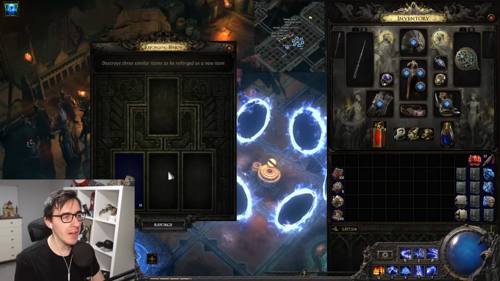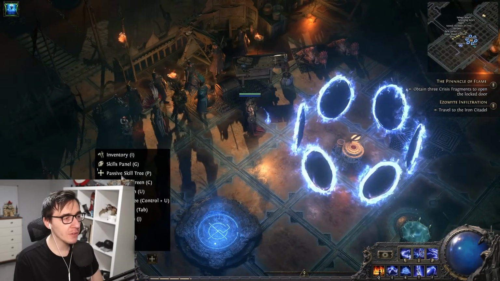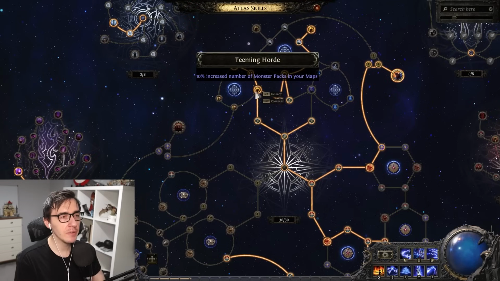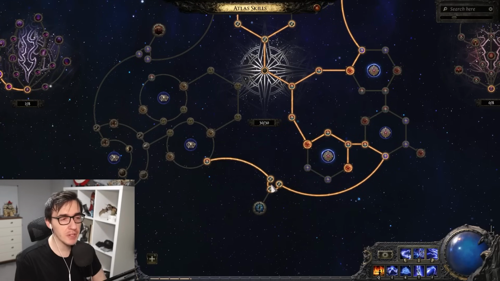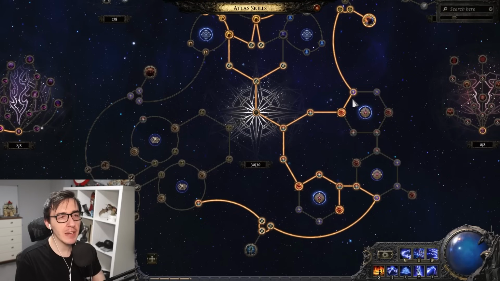But yeah, that's waystones. And then on top of it, the final thing is go into your Atlas tree. There are lots of things on here, like we said, that give waystones, especially at the top here. We've got higher tier waystones. Down here, we've got increased quantity of waystones in your maps. There's waystones 20% higher tier. There's lots of things in here that can give you more from your waystones.